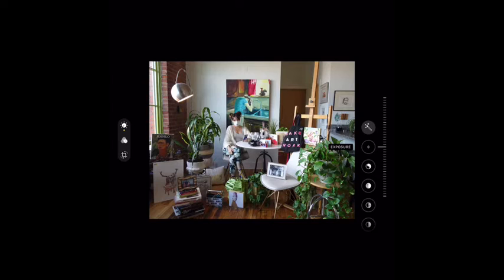I think I'm going to leave that alone because I had a lot of light coming into my windows, and I'm pretty happy with that one. So we're going to go into the Brilliance. I love the new editing program on the phones and the iPads. They put in so many cool things that you can work with in your photos. And I'm going to turn the Brilliance up just a little bit.